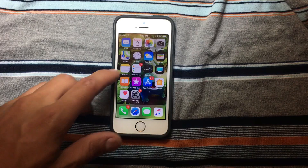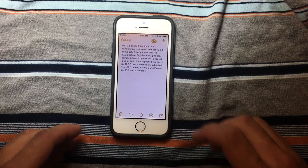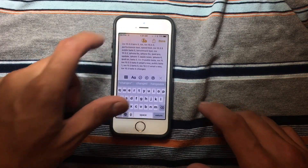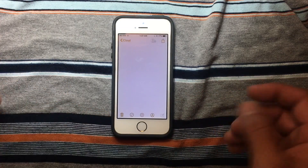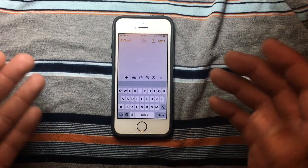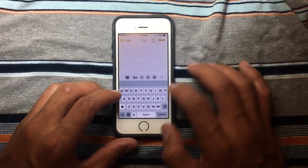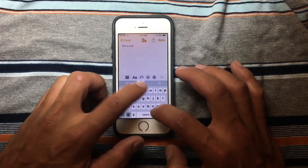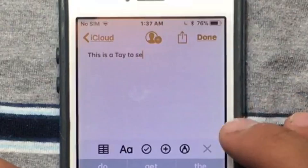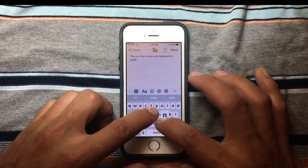Now Notes, and this is the more important part because people are complaining about the speed of the keyboard. It's very important to have the smoothest keyboard experience possible. We're going to try to type right here — this is a test to see if the keyboard is working fine.